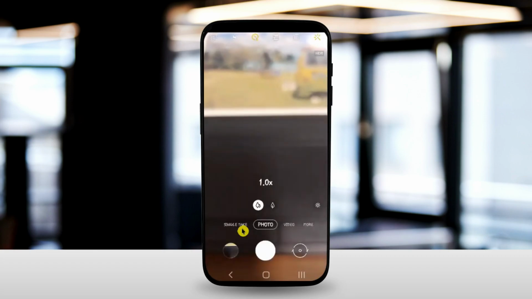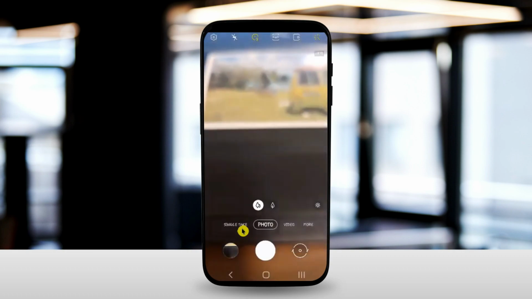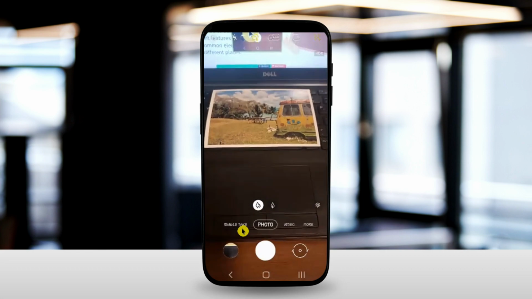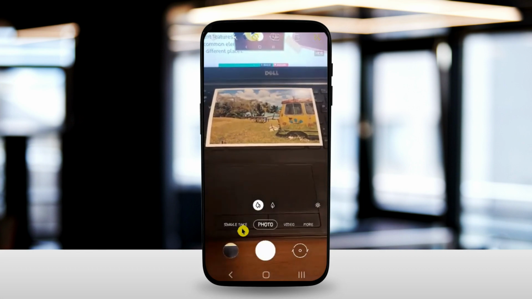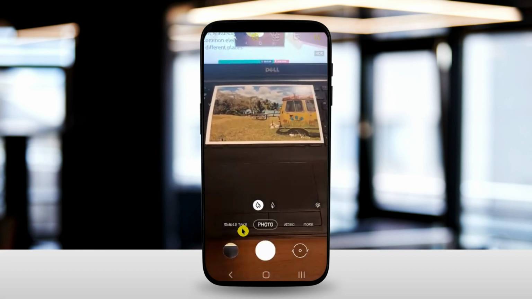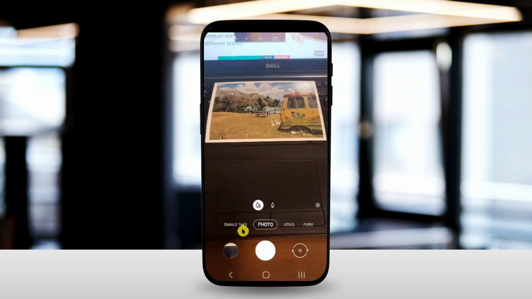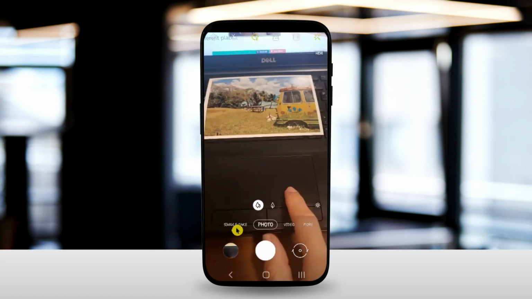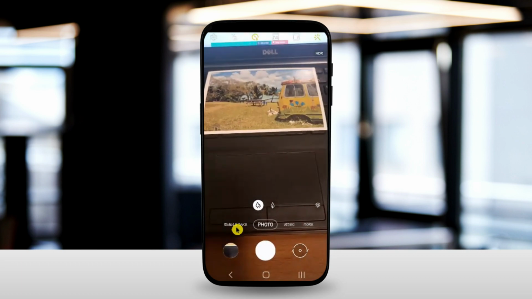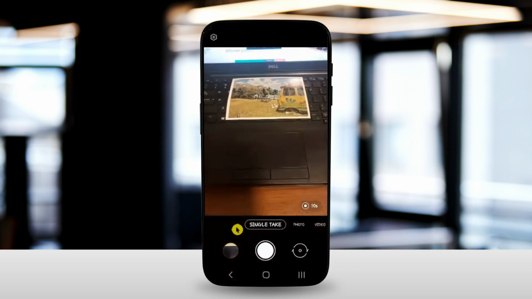If your camera is not steady, it will seem a little bit blurry, so you need to make sure that your camera is steady, and when it is steady, you then can actually see how the photo is much clearer.